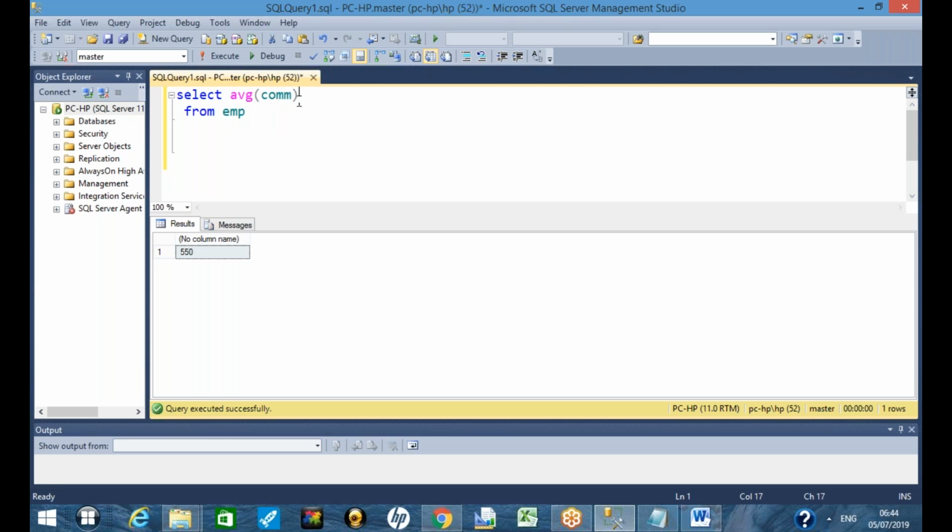So for the total number of rows, it will take only 4, which are not null rows, whereas it should divide by 14, the total number of rows. But it cannot divide by 14 because it cannot count 14. It can only count 4 because there are only 4 not null values. So what should I do here?